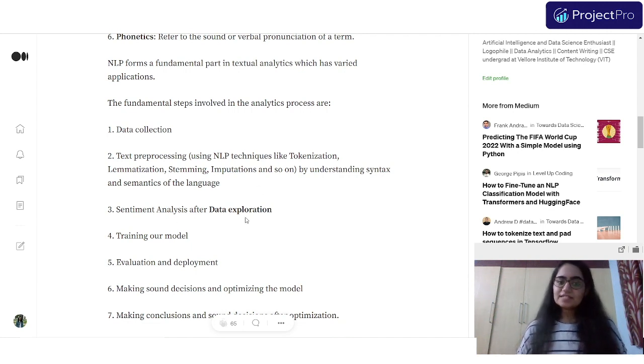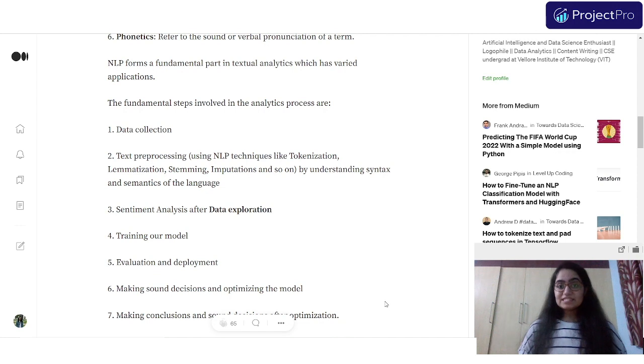So finally, after the data exploration, we need to train our model. Now comes the modeling part. When I say modeling or data modeling, that is where I'm going to apply machine learning algorithms. To apply machine learning algorithms, we are fitting our model with training data. Before applying machine learning, as you will be seeing in the project, we perform a train test split. We're not going to use the entire data for training, but rather split the data, like 70 to 80% as train data, and 10 to 20% as test data, which is held out for testing purposes.